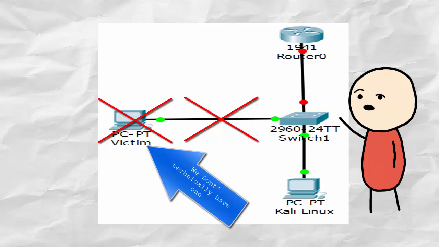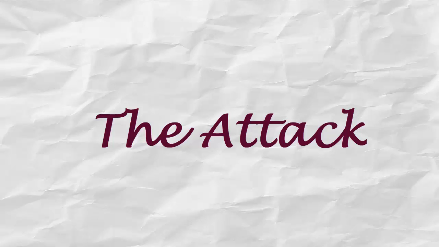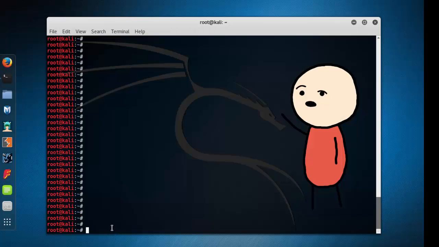Since the server cannot keep up with the amount and speed the requests are coming in, any computer trying to get a valid IP address is unable to. For the attack, we will use a switch that has no configurations when it comes to port security. We will be using Yersinia to initiate the attack.